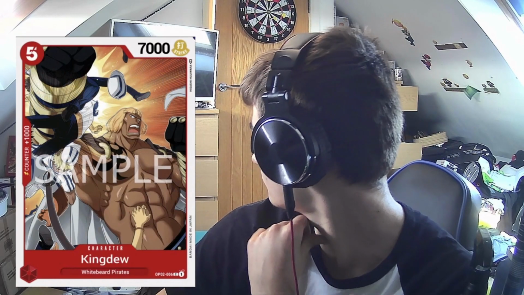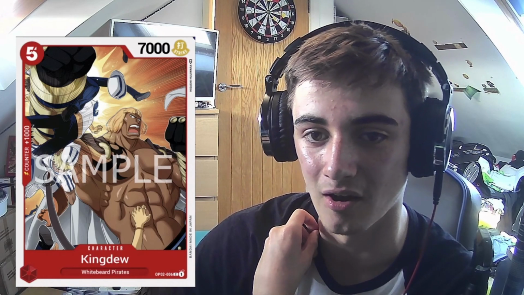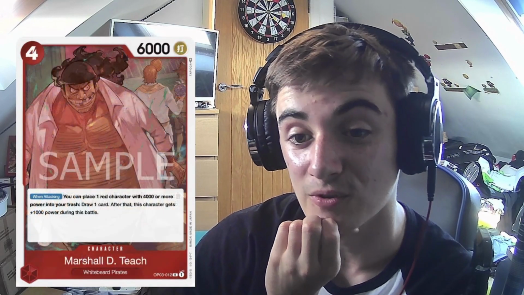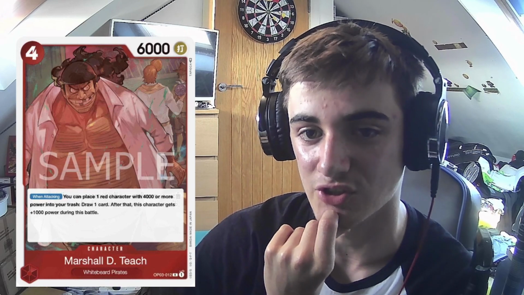With Atmos, just a basic vanilla card, 4 cost 6k, 1k counter, very nice. Not much to say about that. Same as King Dew. 5 cost 7k, which is nice, 1k counter, always nice to have a 7k out there. Again, not much to talk about him. We have Jozu, 4 cost 6k, which is nice. No counter, which is a shame.